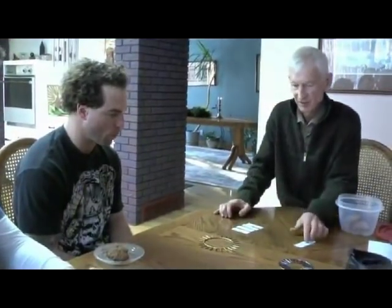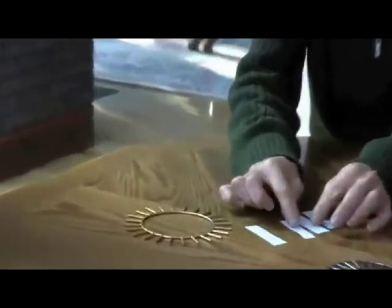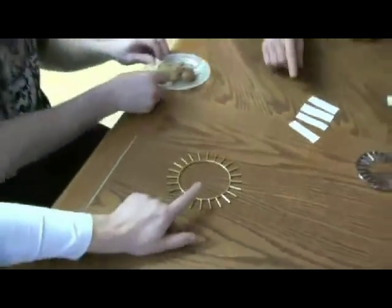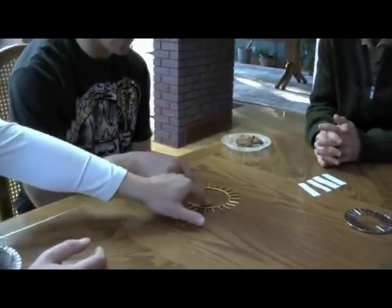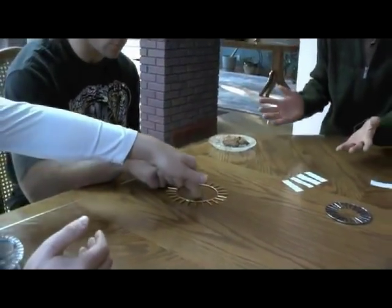What I'd like to show you, Percy and Radek, is how we can use the sun ring in a very unique way. What I've done here is I've written down on a piece of paper vitamin E, chlorophyll, lemon, and orange. Now if I ask you to put your fingers in there, maybe we'll put this in between. If you each can put a finger in there and just feel the resonance in the ring. Okay, you got a handle on what it feels like.